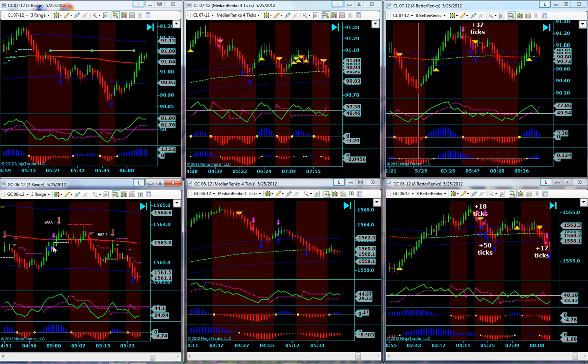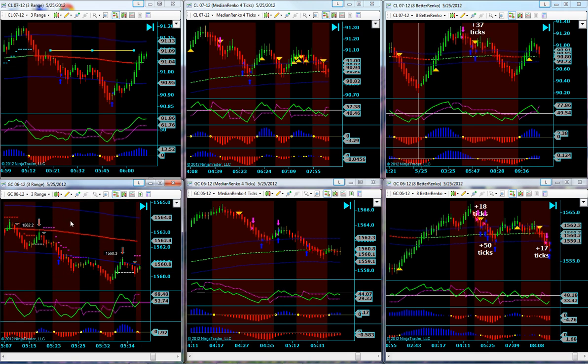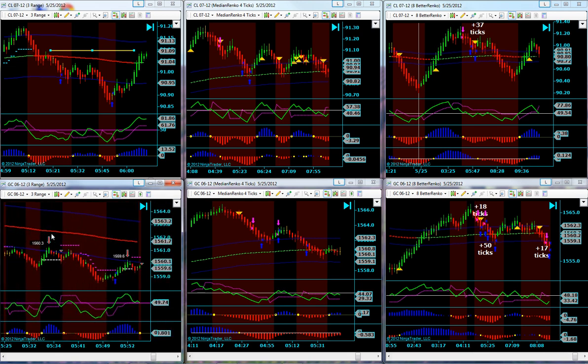You can see I went short here, took a little bit of heat on the range chart. There's my 15 tick profit, was pulling down the stop loss. And when it started showing a little bit of weakness here, at that point it showed 55 ticks profit on that one trade. Again, I'm not going to get greedy. I'm going to be very happy with that, so I took the trade off, and it did bounce back up from that point. So that was the third trade.